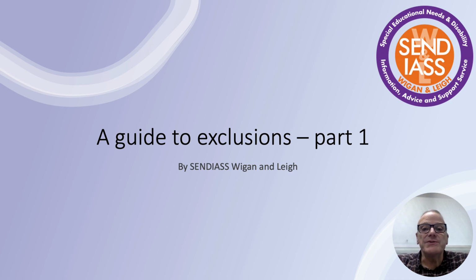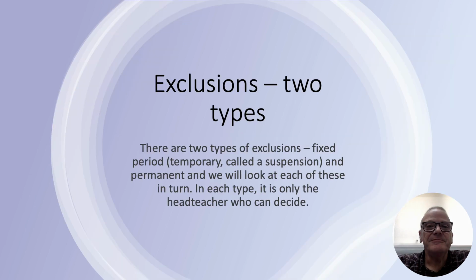We're going to use this time to talk you through what the law says about attendance and exclusion for children with special educational needs and disabilities, otherwise known as SEND. Please be aware that this does not apply to children and young people attending independent schools, city colleges, sixth form colleges, or 16 to 19 academies.